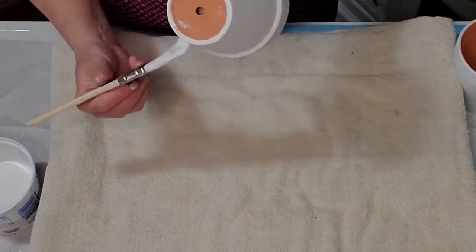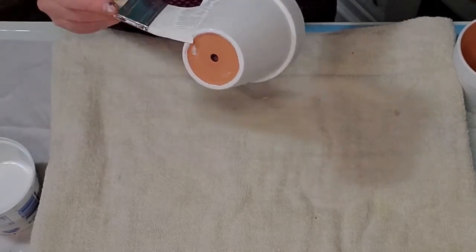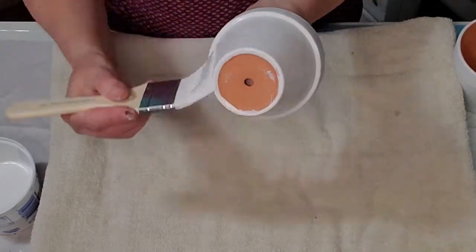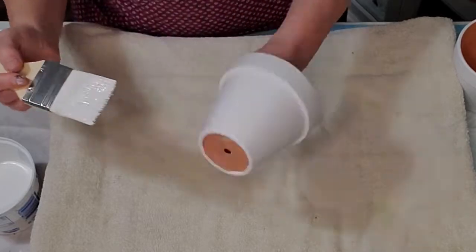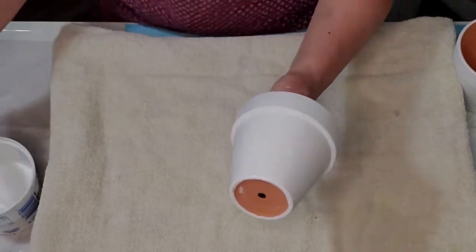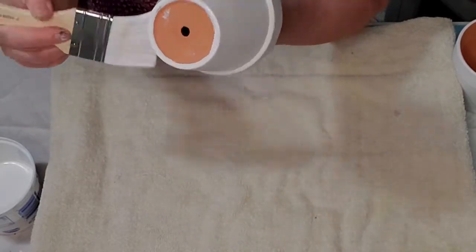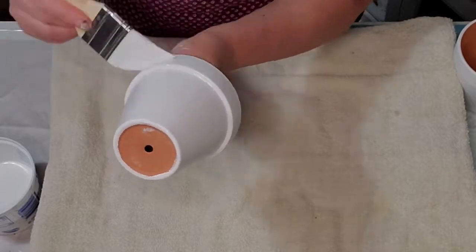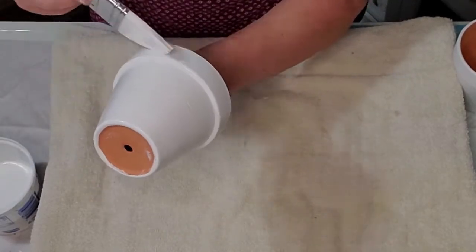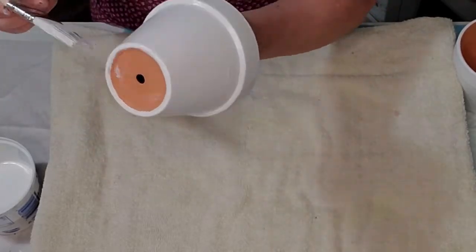So you'll see that I already gave them one coat of paint. Here I'm giving them their second coat of paint, and that's all I needed for these pots. The interior paint kind of gives it better coverage than if you were using chalk paint. I find you need more coats if you're using chalk paint. And I wasn't going to distress these, so I just used the interior paint that I had on hand.